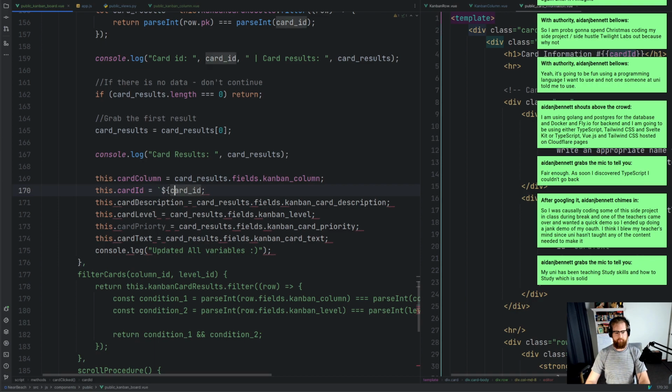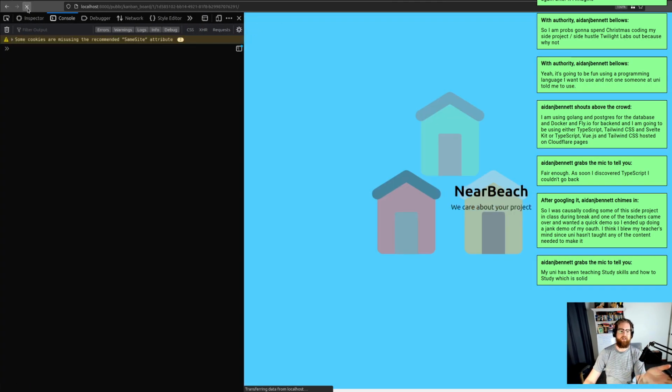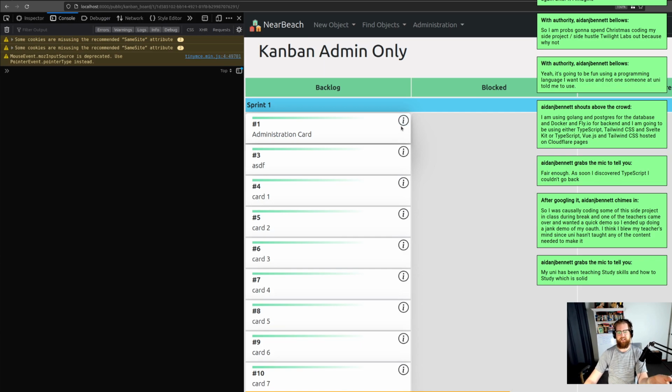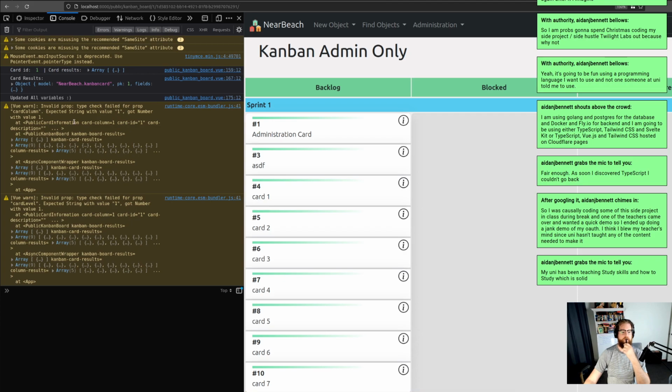I'm just going to cheat. Alright, cool. Once I get TypeScript in, I won't have these issues where I've got to transfer stuff into a string or a number. I can be like, it's going to be a number. Invalid prop check, expected a string with value 1, got number value 1.